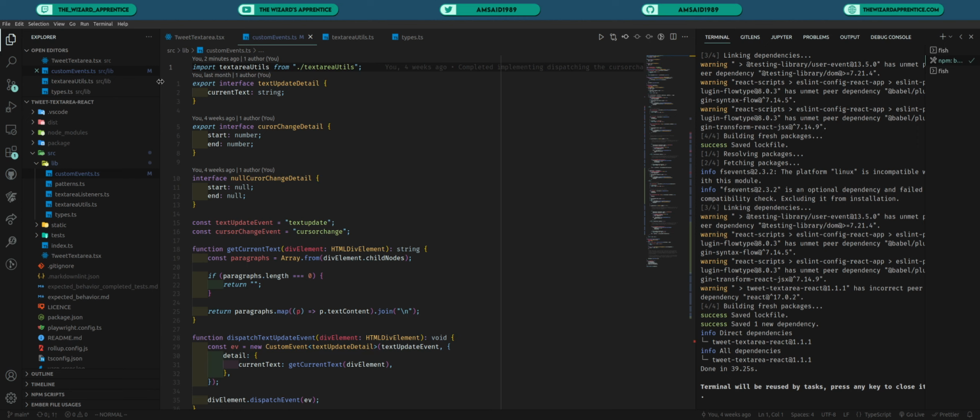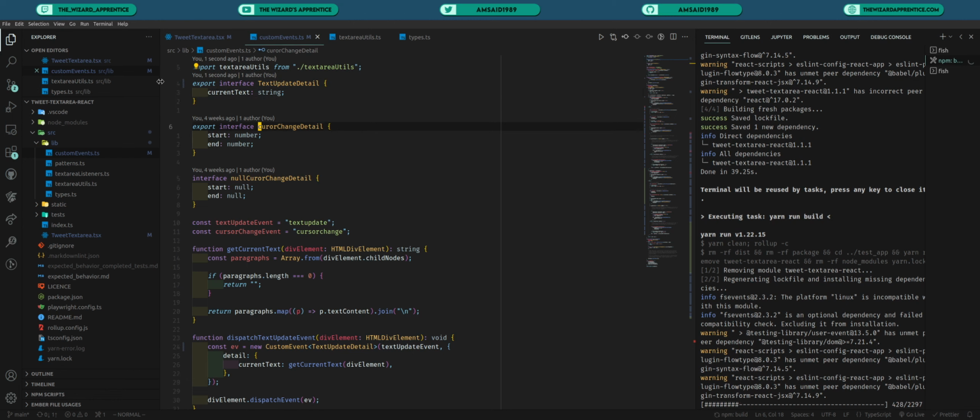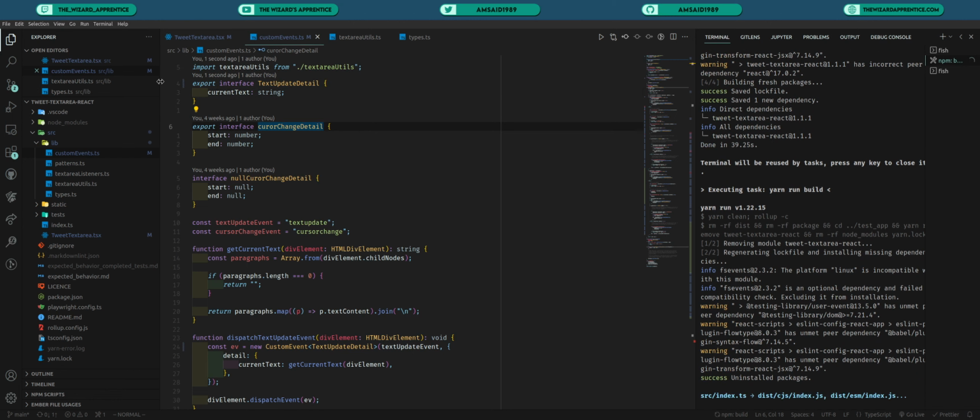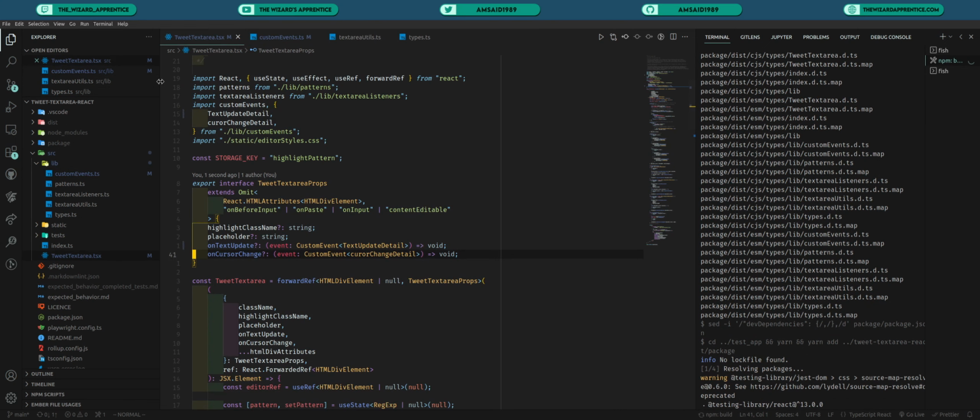So, need to change another thing because this is a bit annoying for me. Yeah, we stopped it. Text update detail, and yeah, changed it here as well.